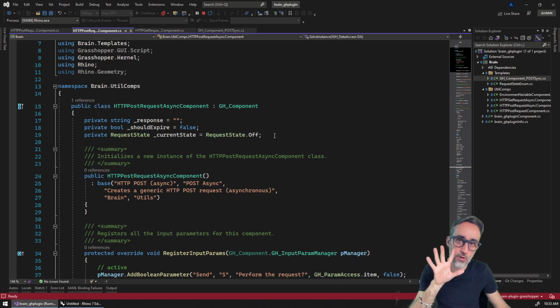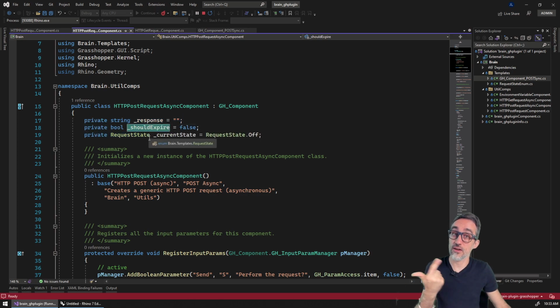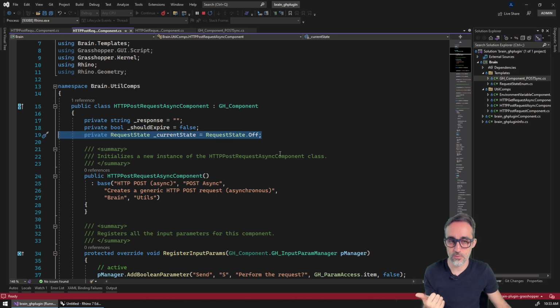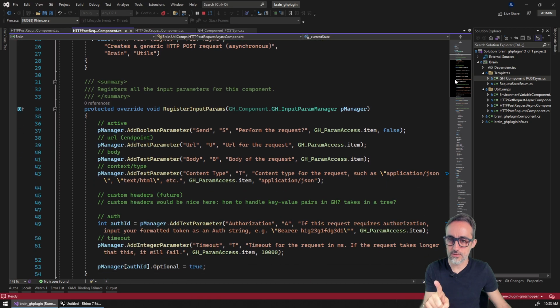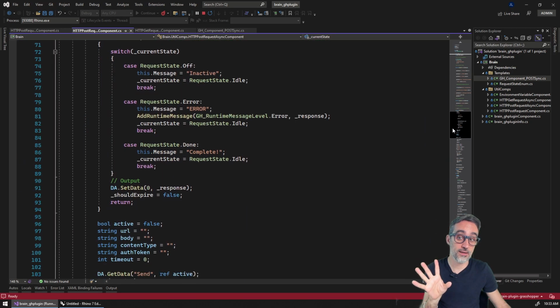Any component that will do an asynchronous post request is going to need these three properties: a global response property in the class, a flag of whether it should expire or not, and some kind of description of the state of the request, right? That will be something we need to reuse and implement as part of the class.